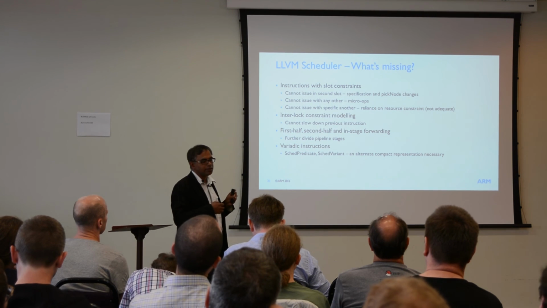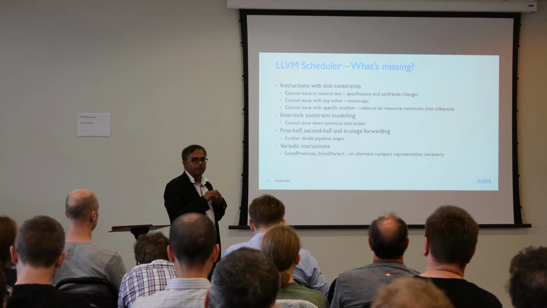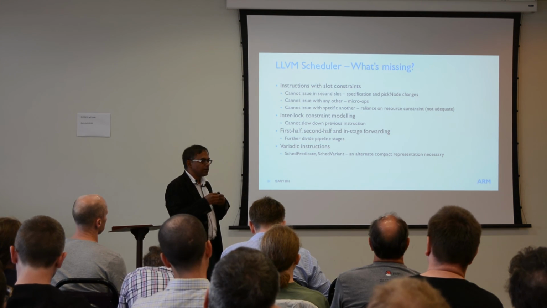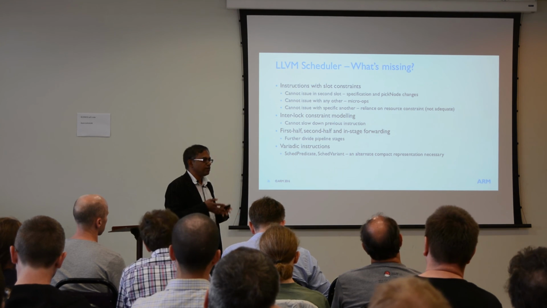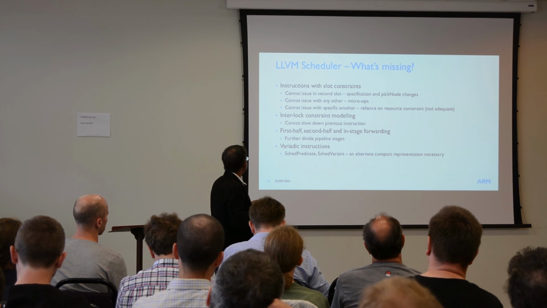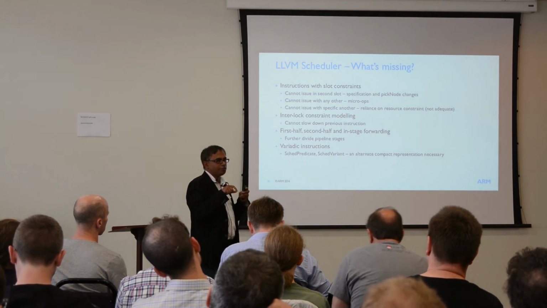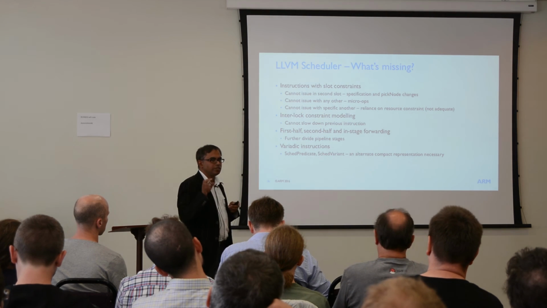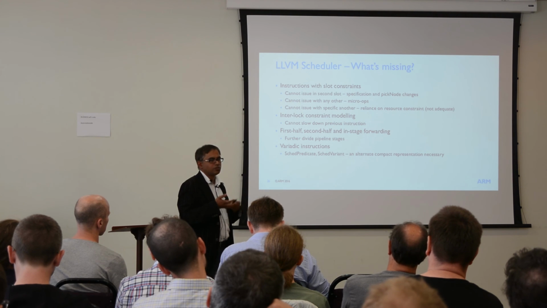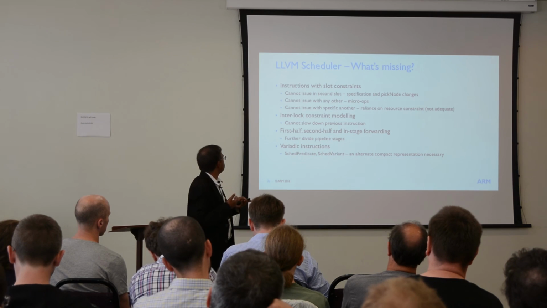slot constraints. That's the one I was talking about initially with the dual issue. Suppose you have two instructions, and there are constraints between them that you want to describe. Now, in the current framework, how do you do it, and is it easy? So let's go one by one. If you cannot issue in the second slot, you have an instruction that can be in the first slot but not in the second slot. You need some way to annotate it, and the way to take care of it is to write your own scheduler, make some small changes so it knows what to do when picking a node.